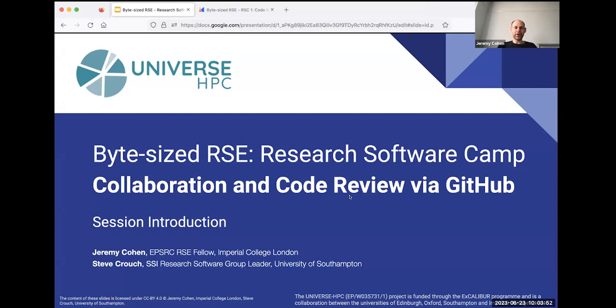But as I say, today we're going to focus on this idea of collaboration in software development and code review, specifically looking at doing so via GitHub. The way that these sessions are structured, I'm going to start off with a bit of a background presentation to give you some general information, and there'll be an interactive element as well, so you'll be able to give us some feedback on what you're looking to gain out of the session.